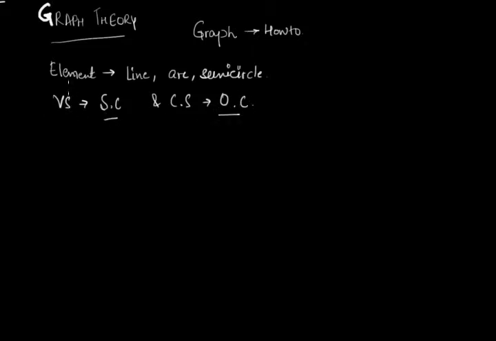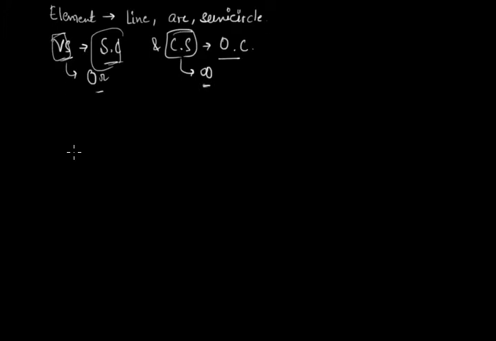This is in line with the fact that an ideal voltage source should have an internal impedance of 0 ohms, and an ideal current source should have an internal impedance of infinity. So this replacement is in line with the basic rules. Okay, so let's try to make a very basic network first.